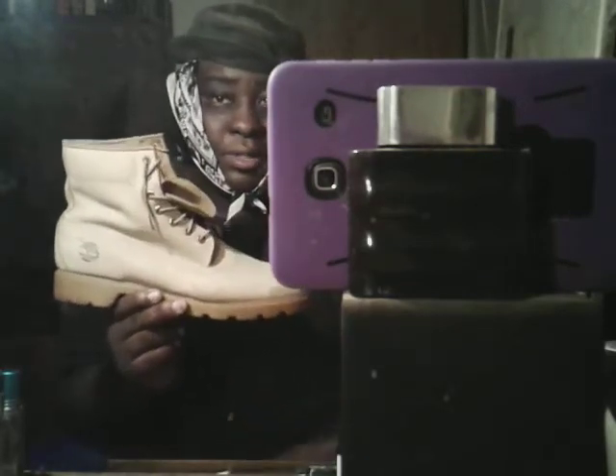As you can see, they're the 6-inch — not wheat, but butter without the collar. That's why I messed up when I bought these. These are some of the first generation Tims that I own. I actually had this particular Tim here since the late 90s. Just took care of them. Look at the sole.